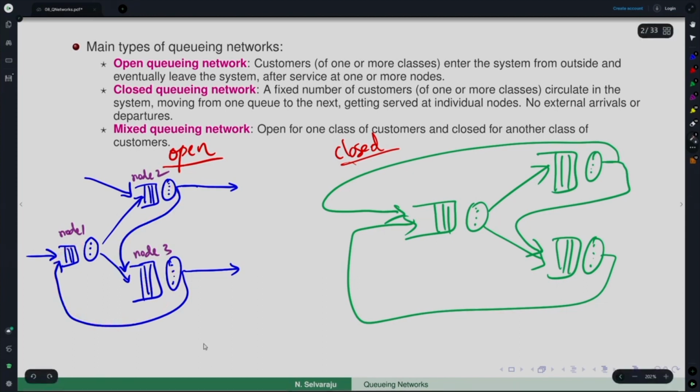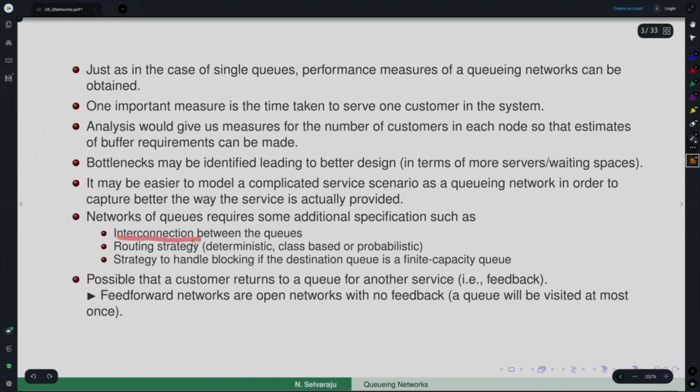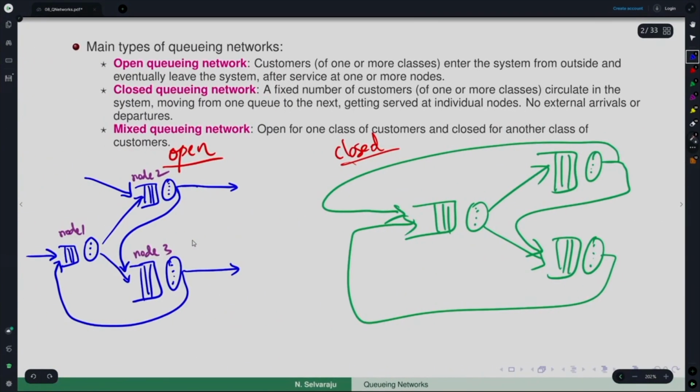If you have more nodes, then how will things work? After the customer finishes service in node 1, what are all the places where it is possible for him to go, depending upon the requirement, right. So what are the possible ways? That is the interconnection. The interconnection between the nodes needs to be specified, so where he will go. For example, from node 3 he cannot go to node 2, he can go to node 1. That has to be specified, then only the connection is complete, right.